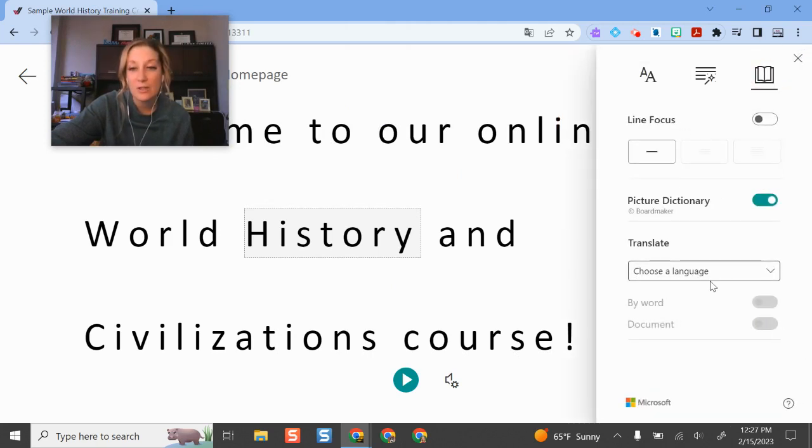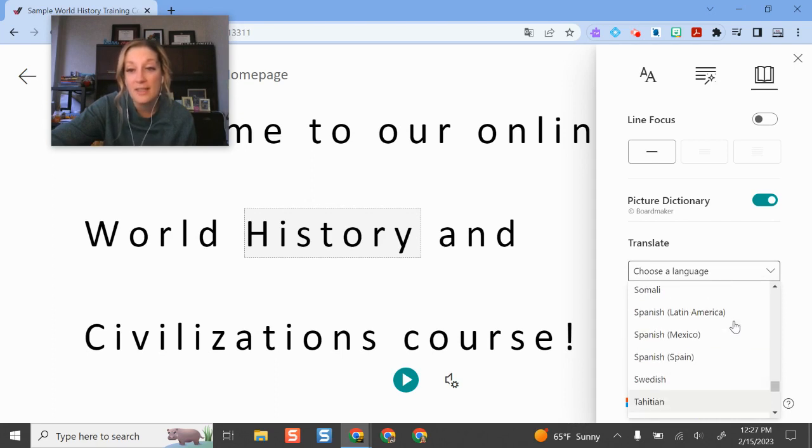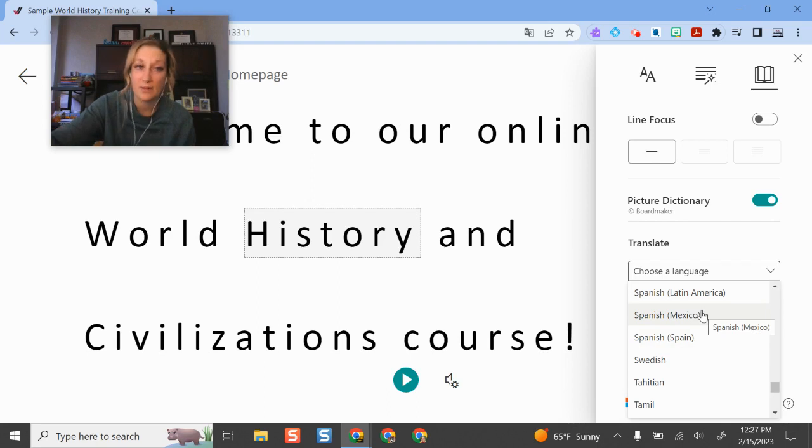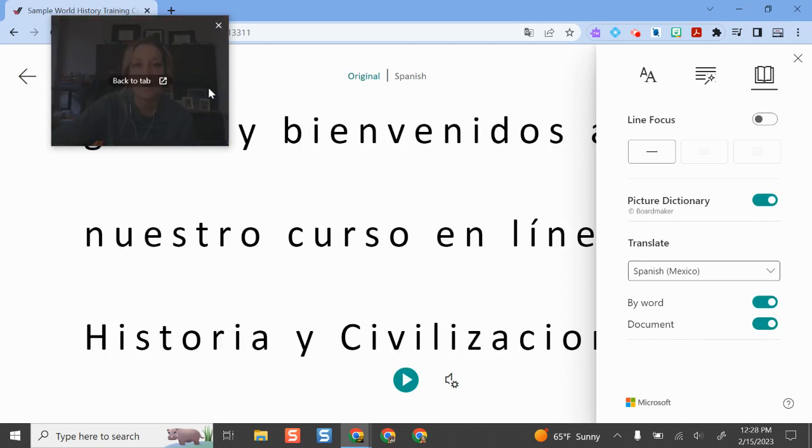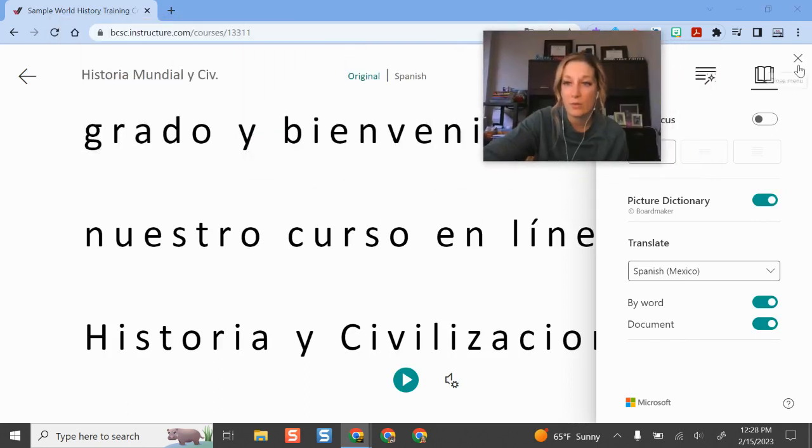And here is the translation feature. So I can translate all of this content I have typed out. So if I want to do it individually, word by word, first I have to select the language. And they are constantly adding more languages, and they even have different dialects, so it can better accurately pick up on different slang terms along the way. So if I select Spanish here, I can do word by word and select the word, and it will translate that one. But I typically like to do the entire document, so the whole thing is translated there for me.